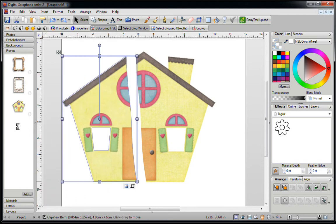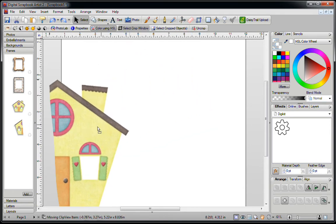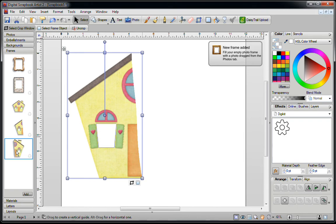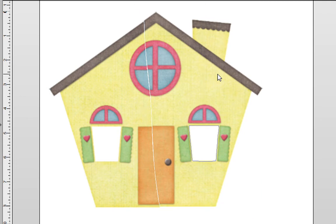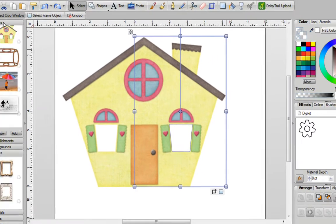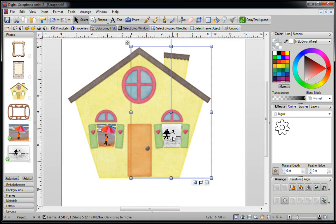You can place each individual piece in the Frames section. First, drag one into the Frames tab, then delete your original image. Take your second portion and drag it into the Frames tab as well. Now delete that image. Take out your first portion of the frame and your second portion, and move them together so you can still see the seam in the middle. Using the arrow keys on your keyboard, nudge them into place until you no longer see the seam. Then go into your Photos and drag your first image into one window and your second image into the other window.